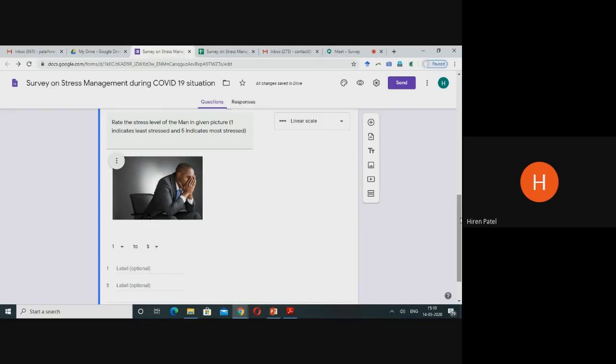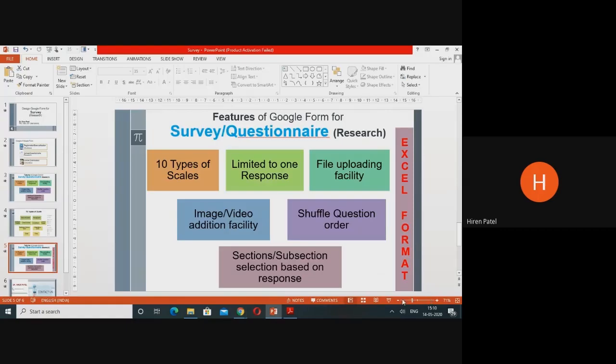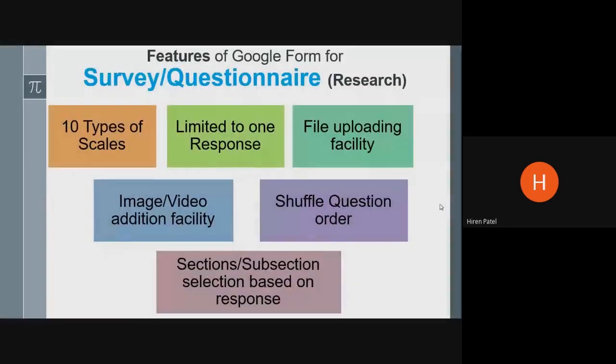So that's the facility of adding the picture or even adding a video. If you want to show some video to your respondent and then ask them what they get out of that video, there is a facility of uploading video. You just click on add video, take the video and upload it in your form. So the respondent, when answering your questions, can see the video along with them. These are additional features available with Google Form.